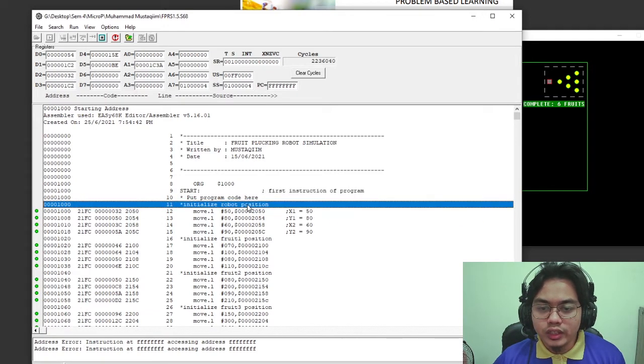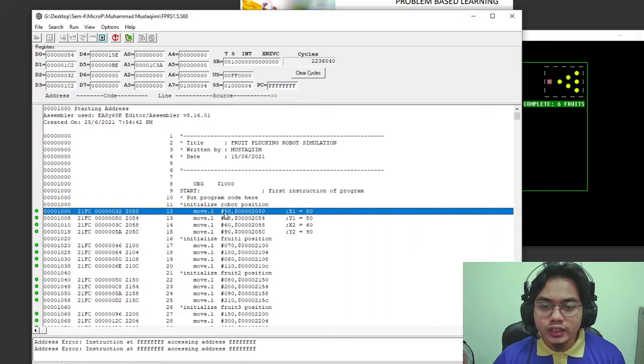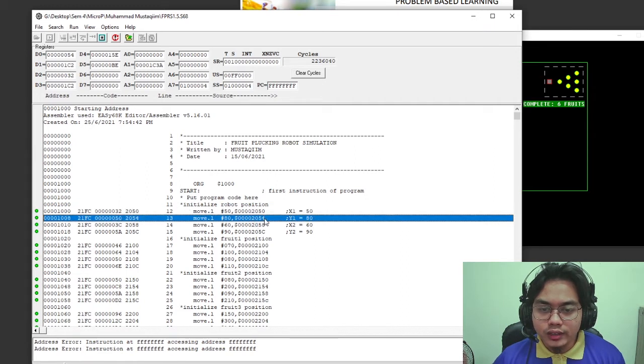So over here we initialize the position of the robot. We're using memory 2050 for the x-axis, and the y-axis is 2054.